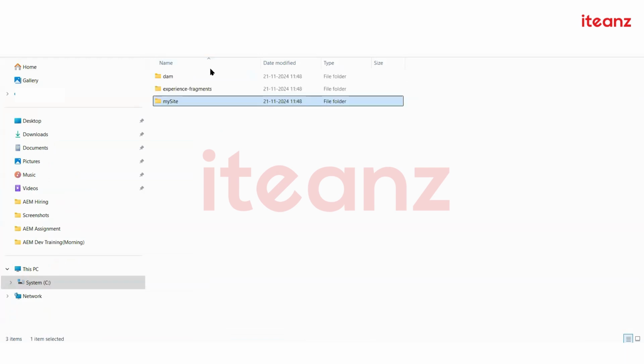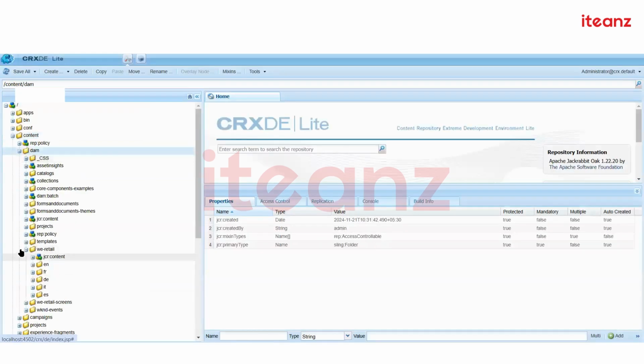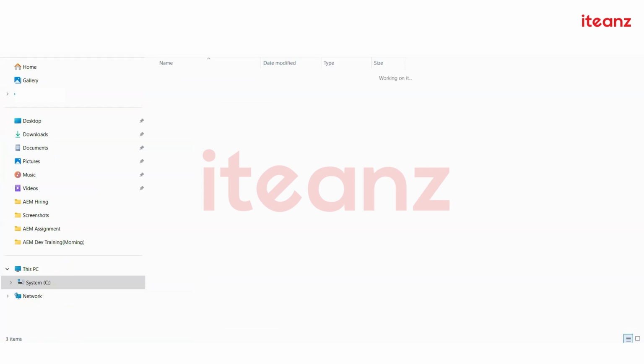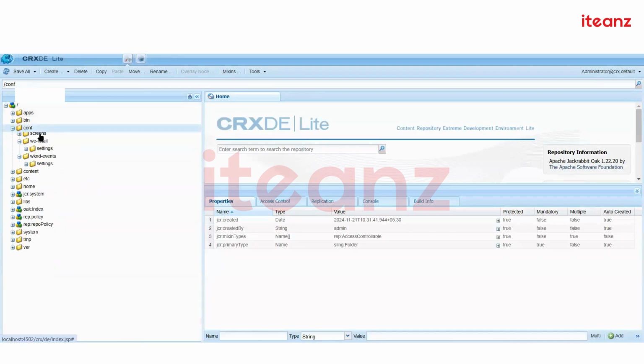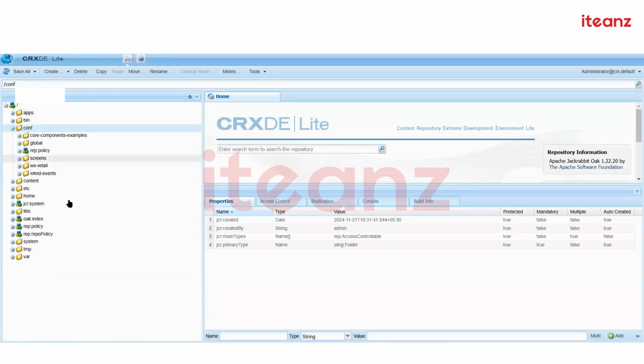Similarly, content, dam, my site. Inside your dam, a folder will be created with my site. Just keep a note, all these folders will be created once you deploy your application. And here we saw conf also. So under JCR root, conf, my site should appear here once we deploy.